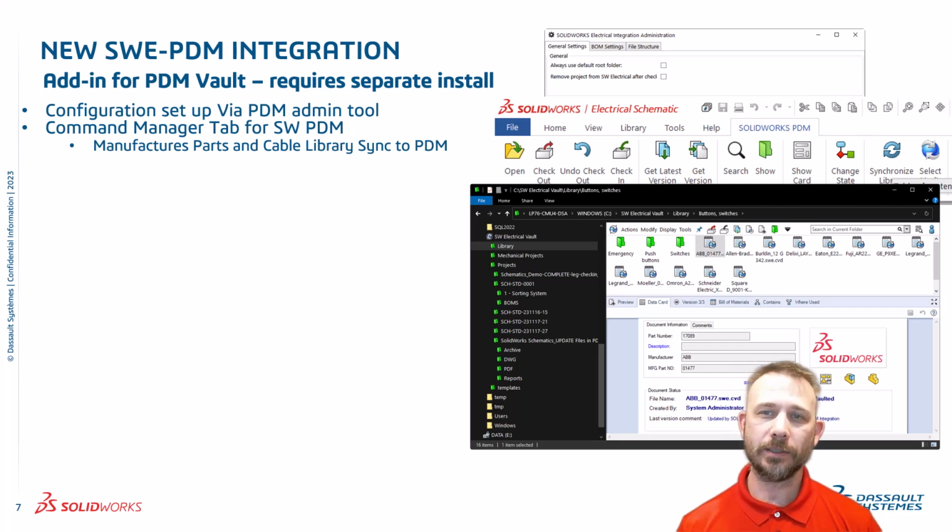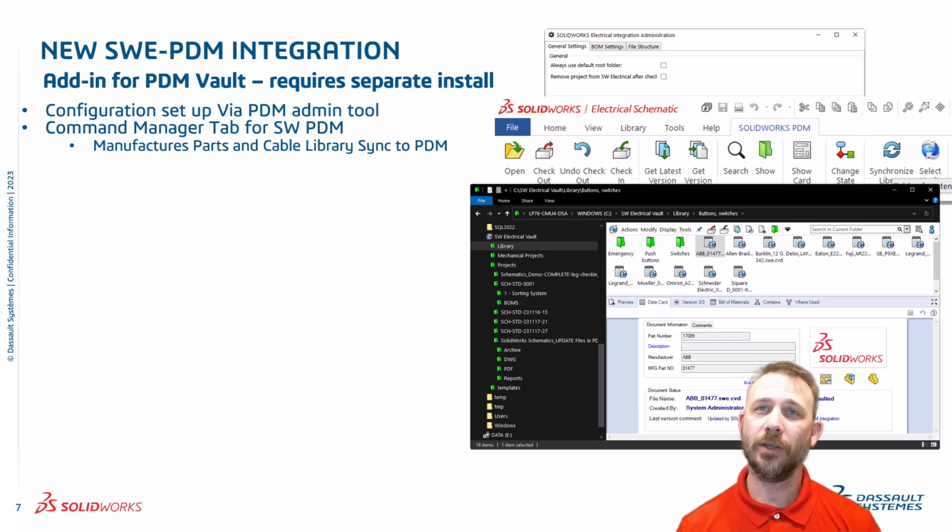Now, one thing to keep in mind is if you are using 3D, you want to make sure that your assemblies and your 3D part files are in your library inside of your vault also, right? So your parts that represent your manufacturer's parts need to be inside of your library, inside of your PDM vault.